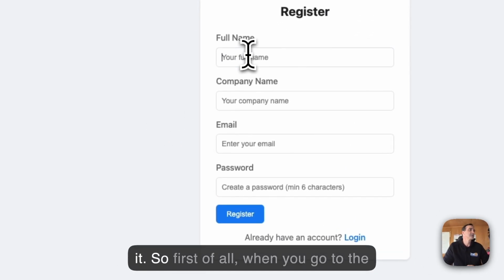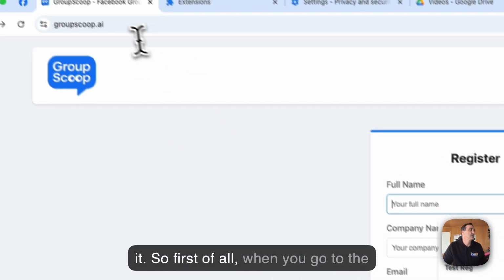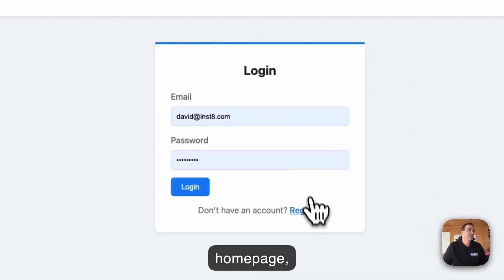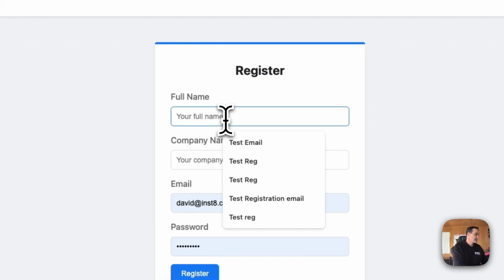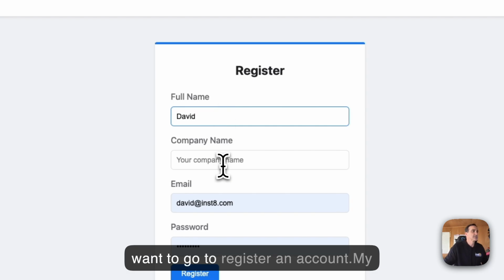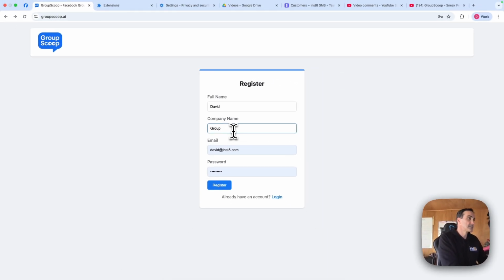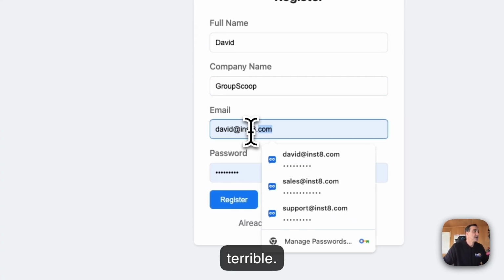So first of all, when you go to the home page, you want to go to register an account. Just do that. Typing is terrible.